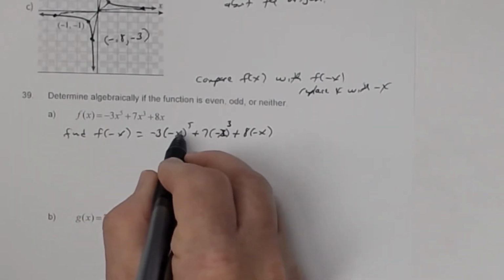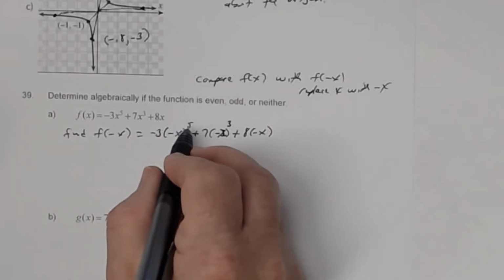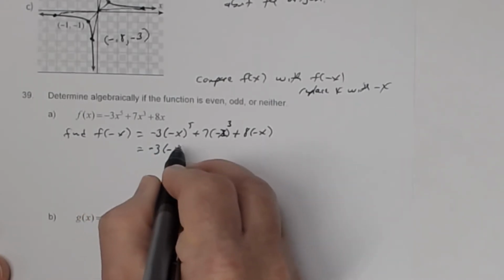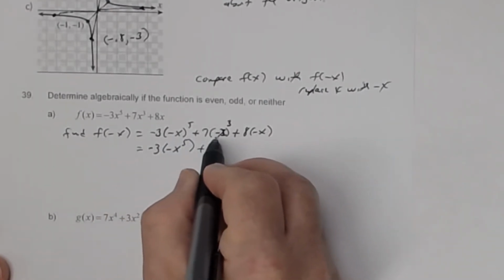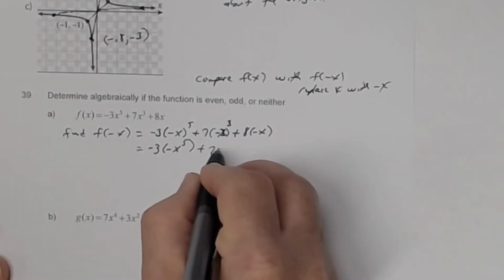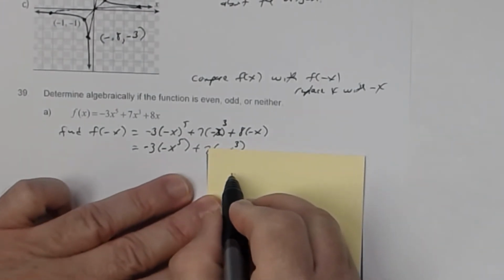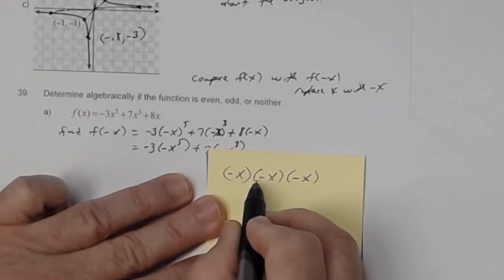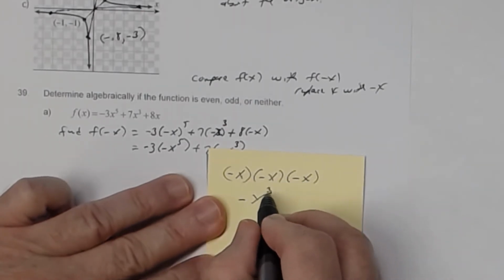Well, negative x to the fifth: remember, any negative number, although this is a variable, raised to an odd power is still negative, right? So this becomes negative 3 times negative x to the fifth. So I can rewrite the parentheses like this. Plus, the same thing here, a negative number raised to an odd power is negative, so it becomes 7 times negative x cubed. Kind of makes sense. Make sure you understand that. It makes sense because negative x cubed means negative x times negative x times negative x. A negative times a negative is a positive, times a negative is a negative. And then x times x is x squared, times x is x cubed. So that's what you see here.